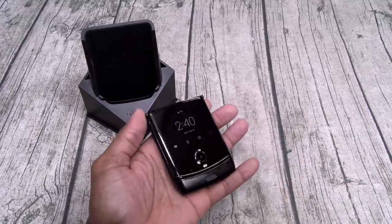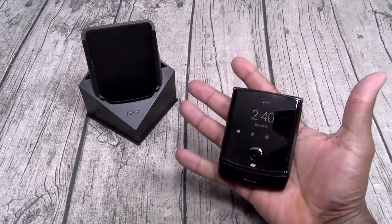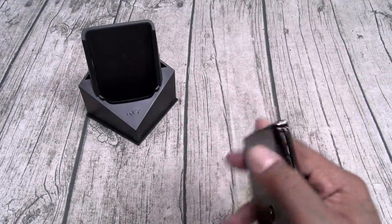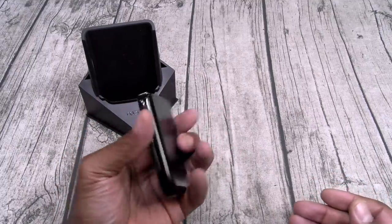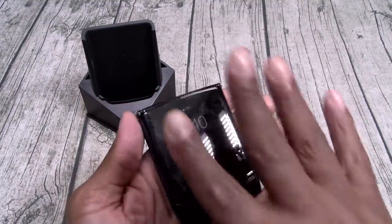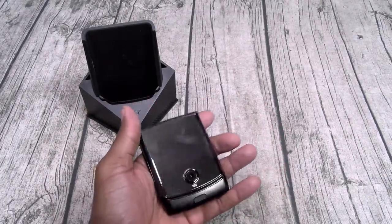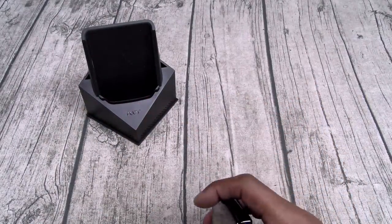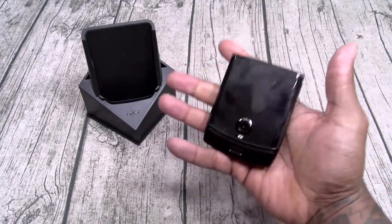Ladies, throw this right in your bag. This doesn't take up too much space. Fits right in the palm of my hands. All right, now I can't even imagine a case for it. You might want to get a little pouch though. You know what I'm saying? A little pouch to keep less fingerprints off the front. But me, I've been rocking this raw dog with no case. All right, butt naked. No problems at all. So I love the size. Once you fold it, you can put this on anywhere.